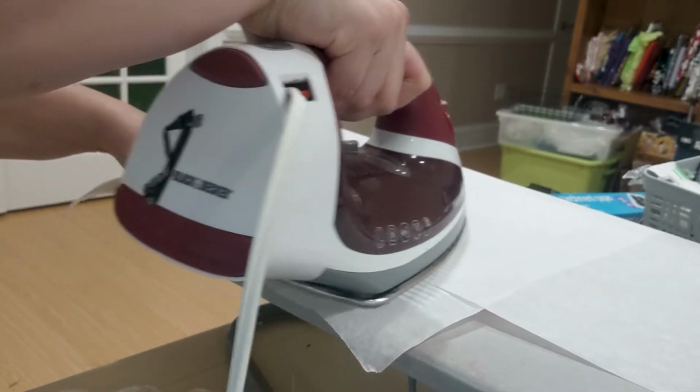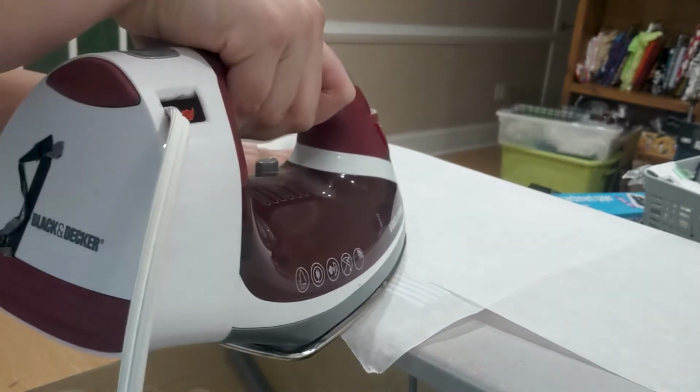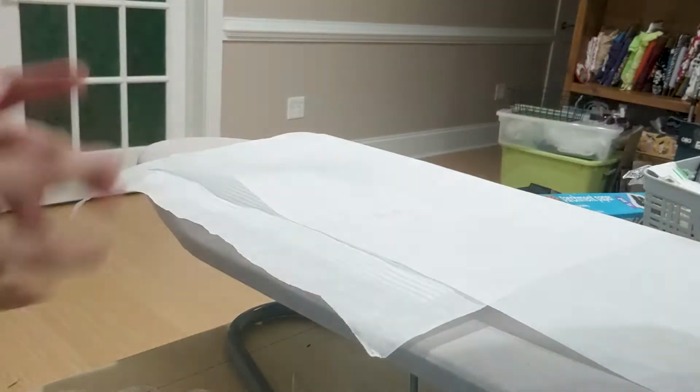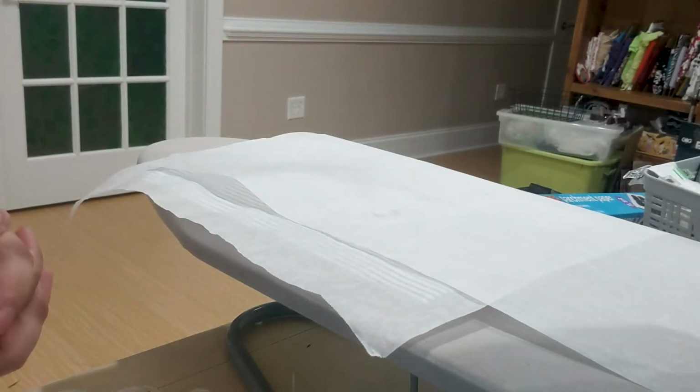I'm getting a little ahead of myself. But yeah, I'm just using the iron just like we did with the plastic bags. Except I think I'm putting it on a higher setting to do this. And then wait for it to cool and then pull it up.